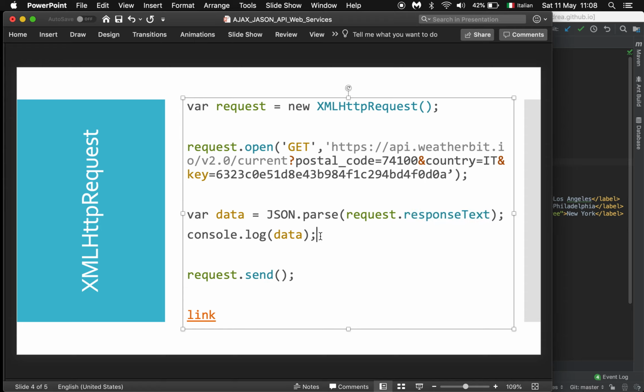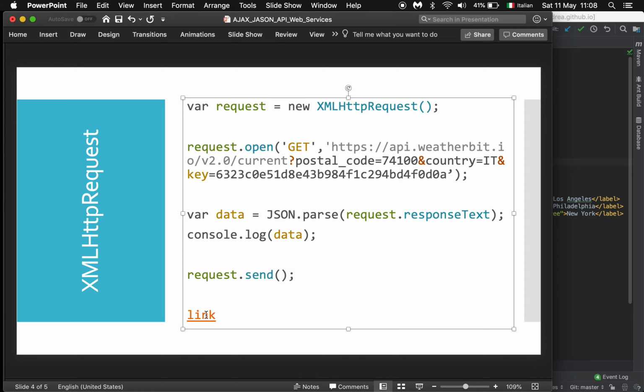It is recommended to use the console before any attempt to display information in the HTML document, just to be sure that we are retrieving the data correctly. And eventually we're going to use the send function to get this data from the server. Otherwise we won't see anything in the console or in the HTML document.